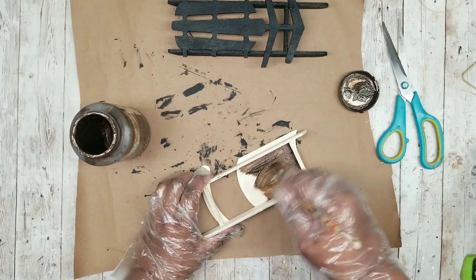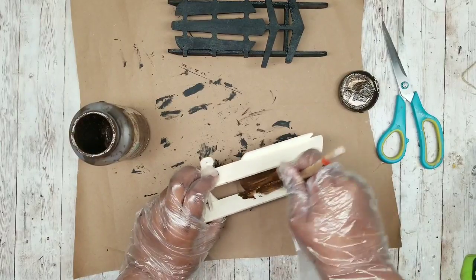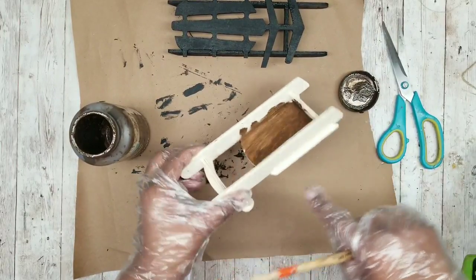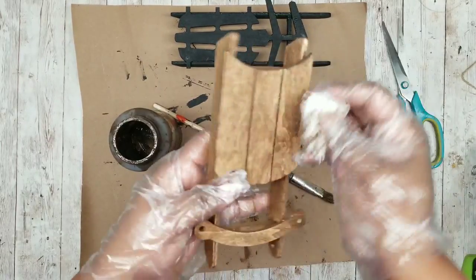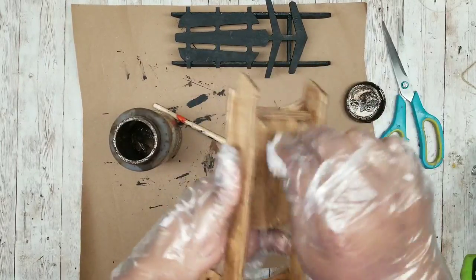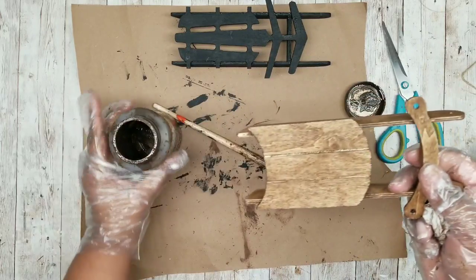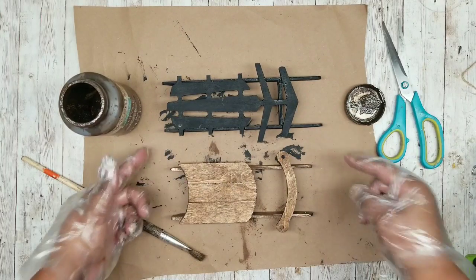Now it's important that when you start to apply this wax, you definitely want to wipe it off as you go, just to reduce that waxy texture, and it'll help it dry a lot faster. So here it is all covered, and I'm going in with a paper towel just to remove all of that excess wax. And now set this up with your black sled and let them both completely dry.